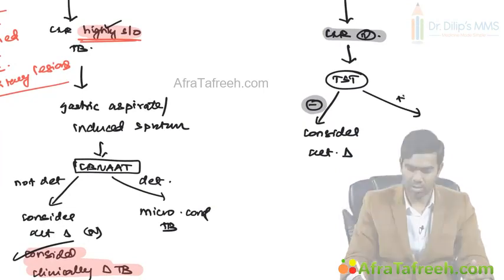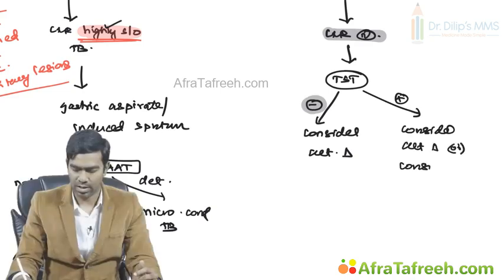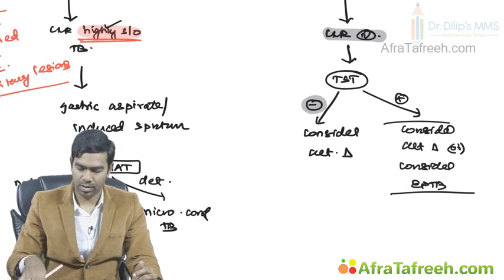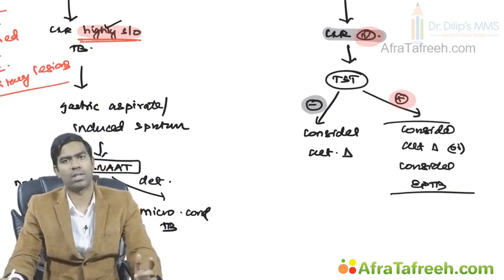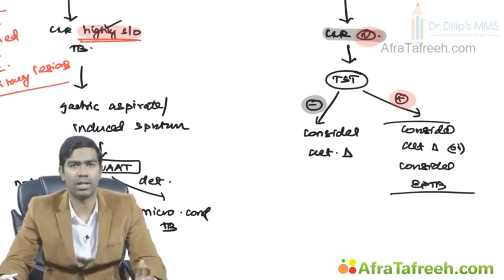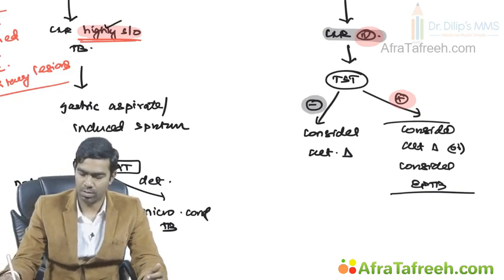If the TST is positive, in this condition, you can either consider an alternative diagnosis, or you can even consider extrapulmonary tuberculosis. Why? Because the chest X-ray is normal, but TST alone is positive, meaning there might be a possibility of extrapulmonary tuberculosis. Also if the child is symptomatic, with night sweats, weight loss, and all these classic constitutional symptoms of TB, but the chest X-ray is normal and the smear is negative, in those conditions you can consider extrapulmonary TB also. Clear? So possible.